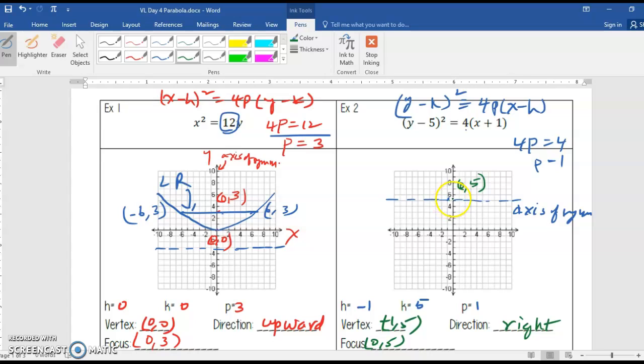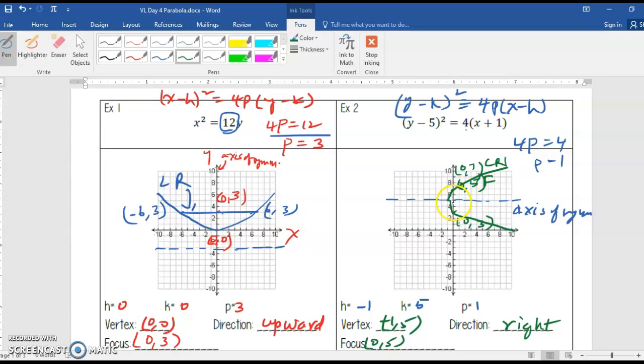And now we just need to draw the graph. So we need latus rectum, 4p is 4. So from the focus, 2 units above and 2 units below, right? So 2 units above, 2 units below, which means that this is going to be 0, 7, and this is the focus. This is the latus rectum endpoints, and 0, 3, right? So yeah, so this is the parabola.